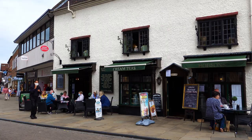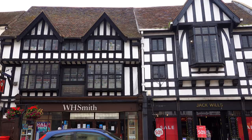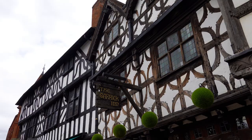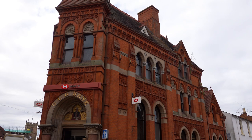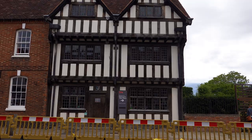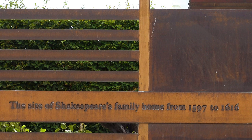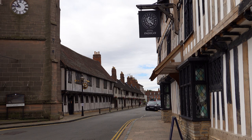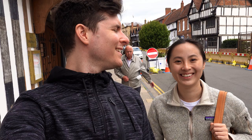Back in the hustle and bustle of Henley Street, it's time we explore some of Stratford's other many Shakespearean sites, all while taking in this beautiful little Cotswold town along the way. Here we have the museum next to Shakespeare's New Place, where he lived until his death in 1616. Having been destroyed in 1759, the grounds have remained a garden ever since. So we went where he was born, and we just saw where he lived after he became a baller — he bought the coolest, most expensive house in the town.